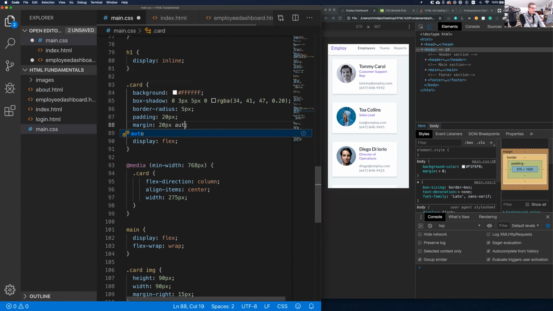So what we're going to do is auto for left and right, and because we want the pixel distance between them to be 20 pixels, then above and below we're going to do a margin of 10 pixels. That gives us a combination of 20 pixels in between the cards. So let's see what that looks like.